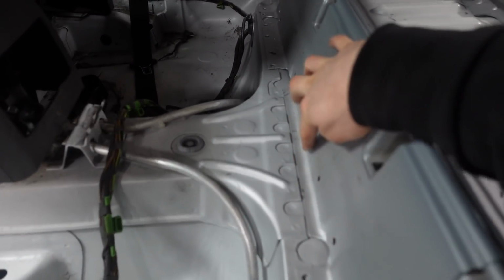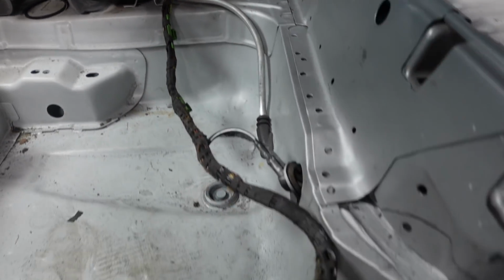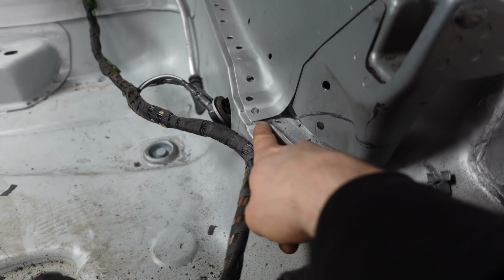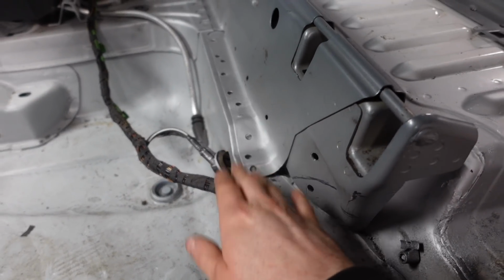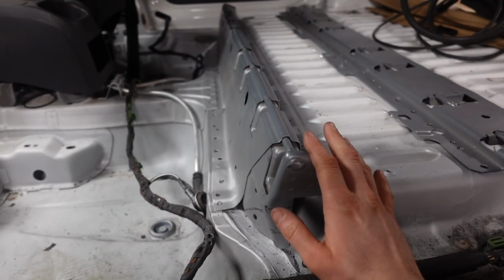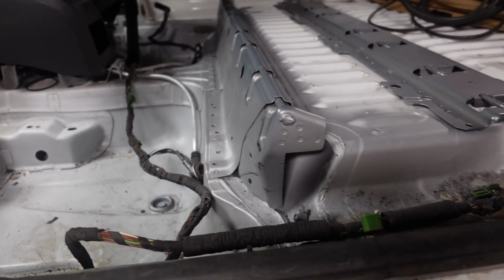And I've also trimmed this to fit where all these pieces of metal come together, otherwise it was sitting up too high. I've also here, the seam sealer that is pretty much across most of it. Now I've cleaned all that back down to metal, same up here, and I've primed it all in weld through primer so we can get this bit welded in. So that's how I've trimmed that.